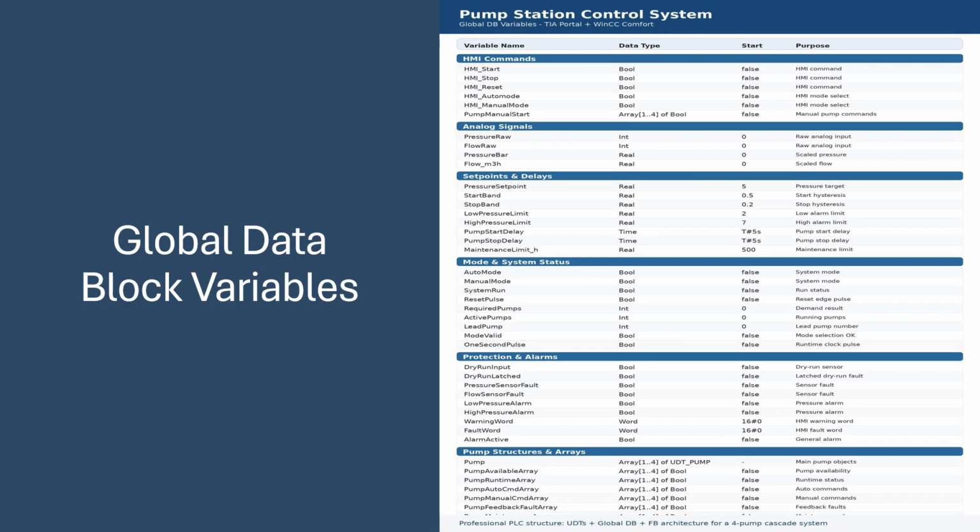Check this point. Vital one, important. You have to notice that this is a global data block variable. So the data block variable means this is the block that holds the HMI command, then the analog signal. So this is a kind of block, and inside of the block there are multiple variables available. So you just have to go through the variables. You are trying to understand that variable, that's good, but you don't have to understand everything all at a time.